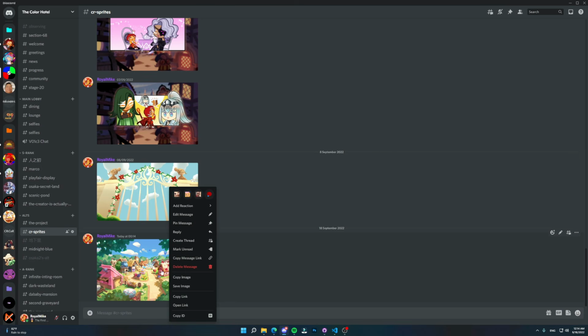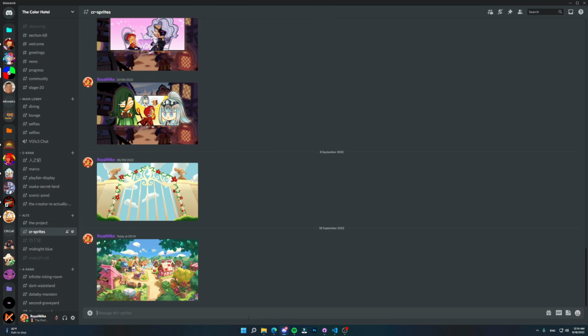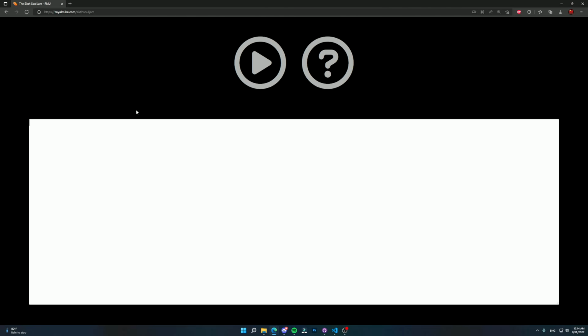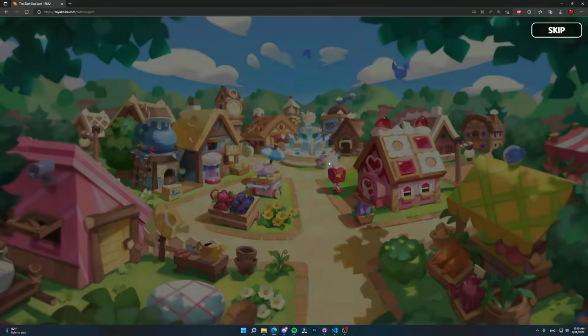You're gonna be right clicking on the image and selecting copy link, and this is gonna give you a link of the image that you can use right here. So now let's go back to the website. First you're gonna need to set up a background for your cutscene, and you do that by typing in background followed by this symbol, which is above the enter key, and then you paste in the image link and just play it to see how it's gonna look.